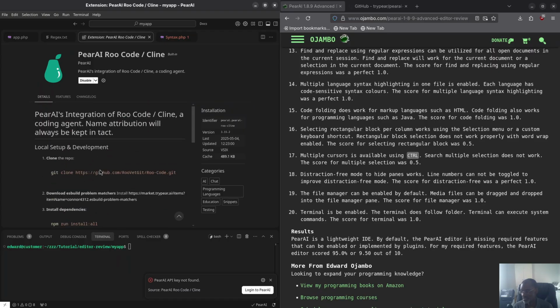But I'm very happy with the way the application works. I said I wouldn't use it. For my personal use, I don't need the AI stuff. But if you're starting out and you need some extra help, you can try the AI. If you guys want me to try this again, or the previous one, or others, like Zed, that one also had some AI stuff as well, which I didn't use.